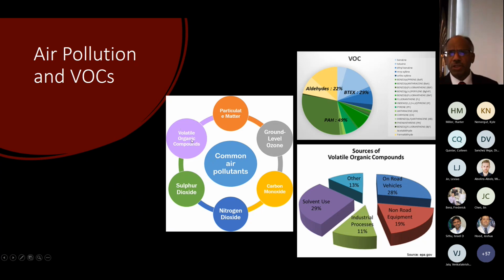So if you look at the air pollution, you can see that volatile organic compounds, the majority of which are either carbonyls or are metabolized to carbonyls, are prevalent in the air, both indoor and outside. And among the VOCs, aldehydes and then petroleum products, BTEX molecules, which I'll talk about a little later, constitute about 50%, and 50% of the other ones are PAHs. So our initial studies are focused on these BTEX molecules and aldehydes.